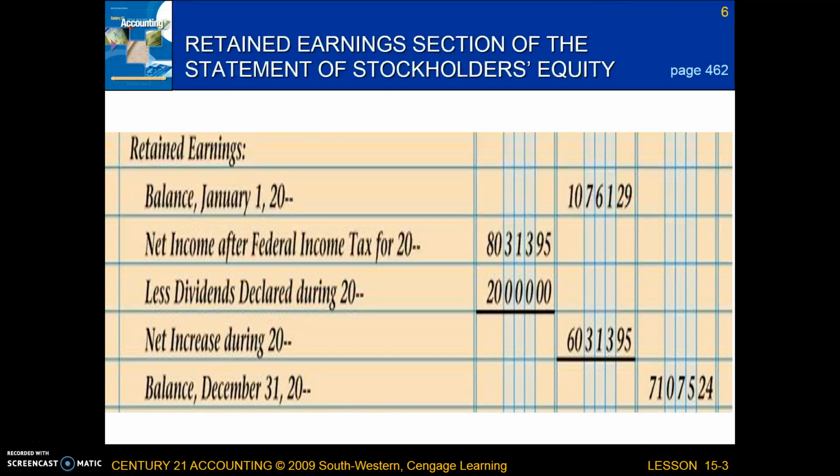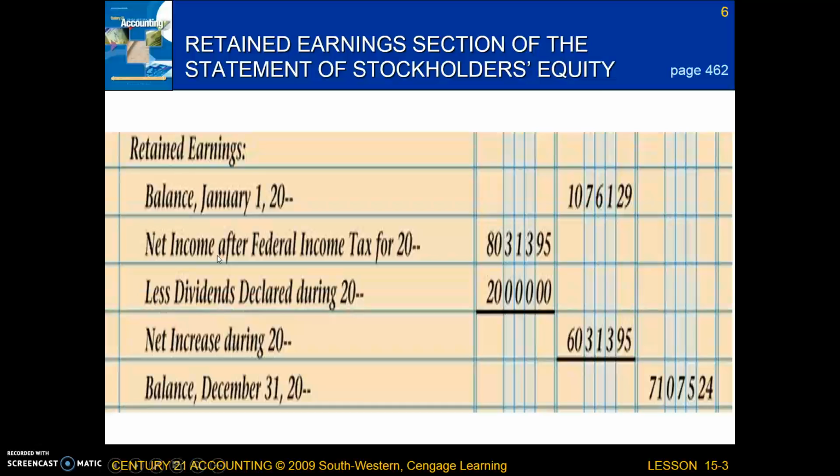So the second part of it is the retained earnings section. So once again, you're going to have the retained earnings, title it. You're going to start with your beginning balance, and this is, like I was saying, kind of what we did last semester. So we started with $10,761.29. And remember, this is the accumulation of all of our net income and losses. So now we need to either add or subtract our net income or loss. So in this case, we had a net income. And we always do it for the one that was after federal income tax.